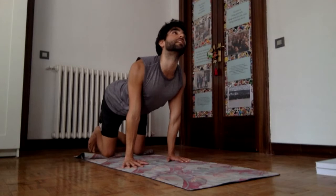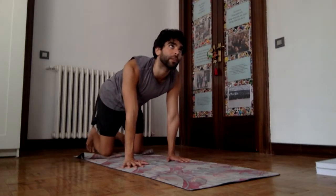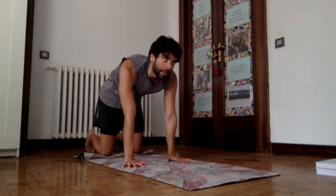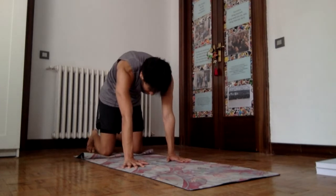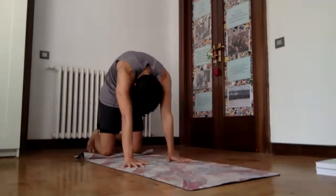Start curling the tailbone under, pull the belly, curl the tailbone under, push away through the hands, push back through the knees. Curl the lower back, round the middle back, round the upper back, bring the chin in, push away through the hands, back through the knees. Okay, from here, let's go one more time into cow.